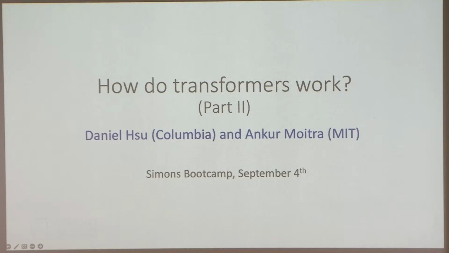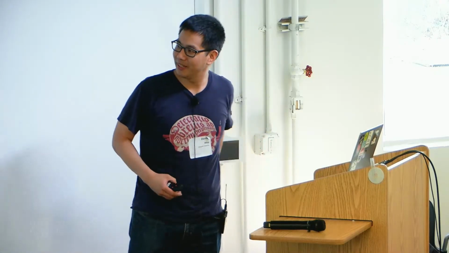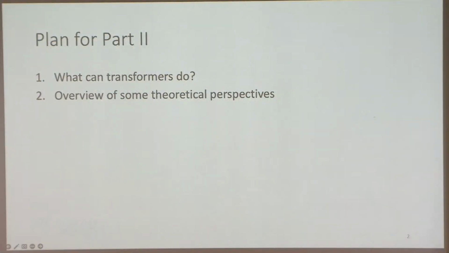So this is just a continuation of how transformers work. For this part, I want to explain a little bit about the basic architecture of self-attention, compositions of these things, and what they can do in a very simple example called induction heads. Then I will move on to some theoretical perspectives that people in the field have started to take on transformers. Feel free to interrupt me anytime.